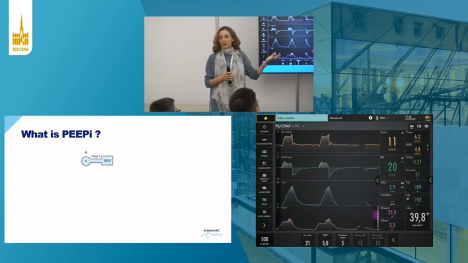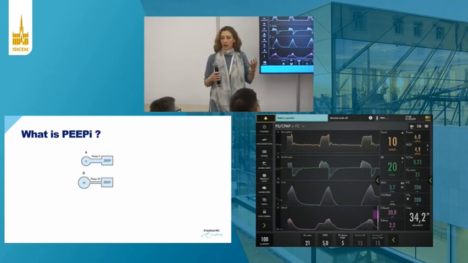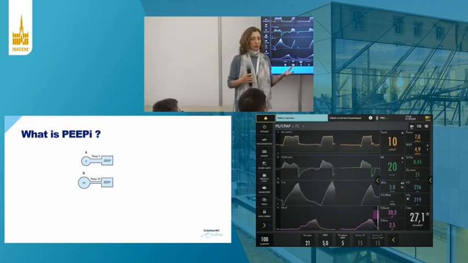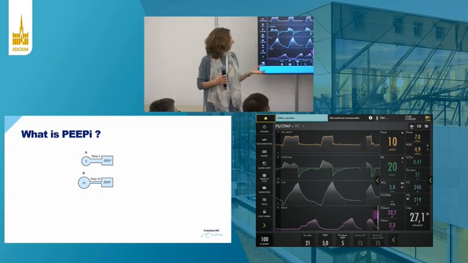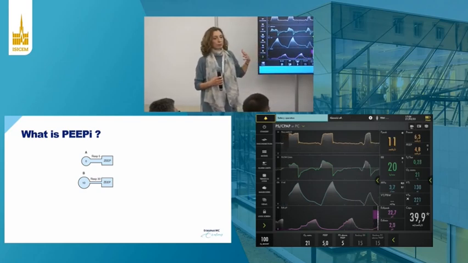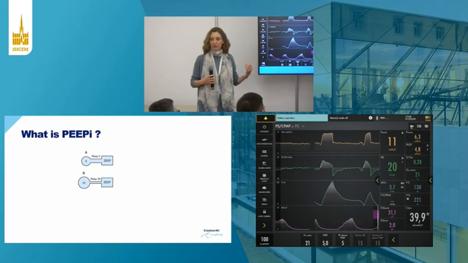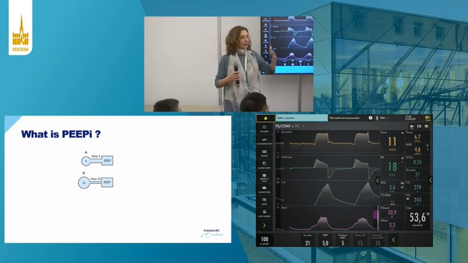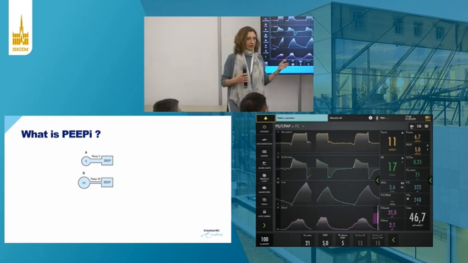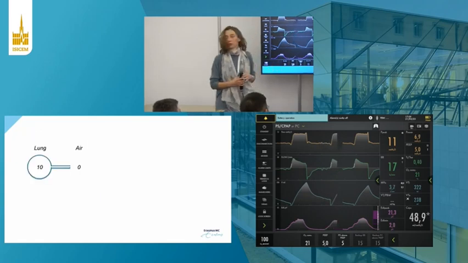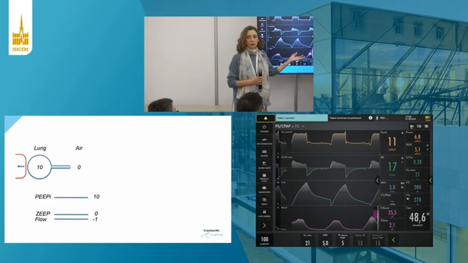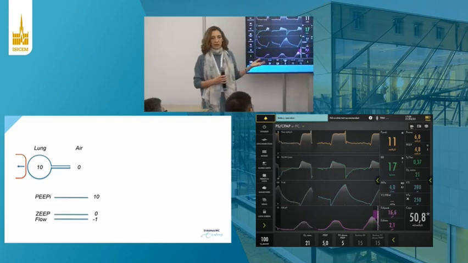Intrinsic PEEP. What intrinsic PEEP is, is when the patient has an increased expiratory resistance, not able to exhale the volume you have inspired. So the pressure the patient needs to develop to trigger the ventilator is not just what you require for flow trigger, but all the intrinsic PEEP and a little bit more to trigger the ventilator. So if we can advance. And that happens obviously in the patient with obstructive lung disease.